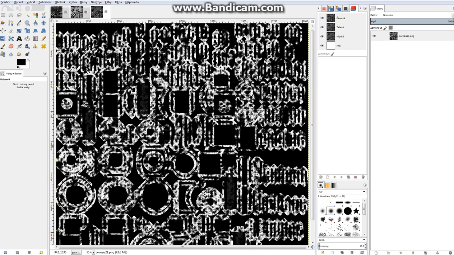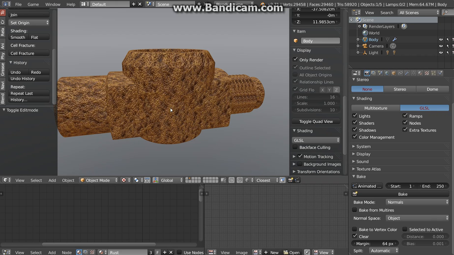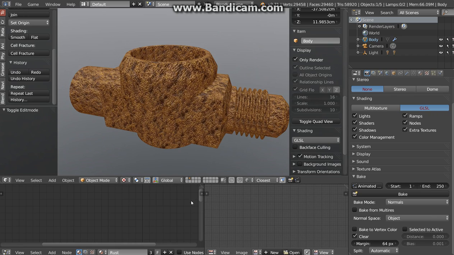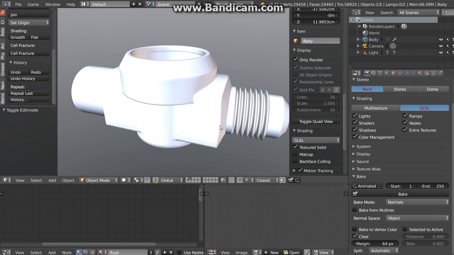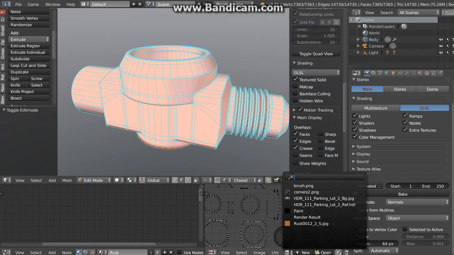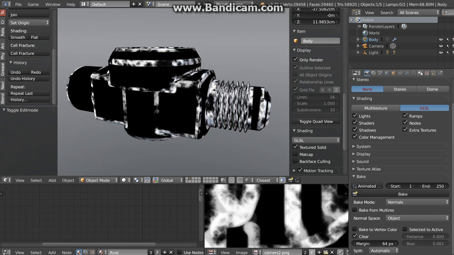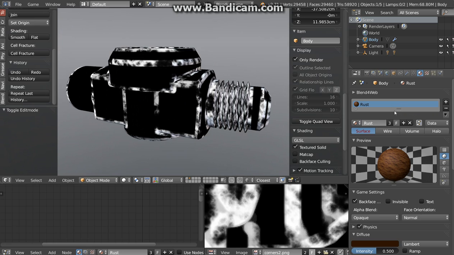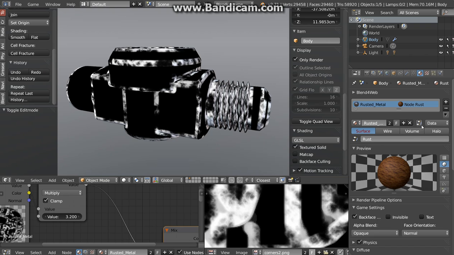Well, and this is my final image that I am again putting on the object on the UV map, so I get, well, I will show you where it is, corners here. I get this result.